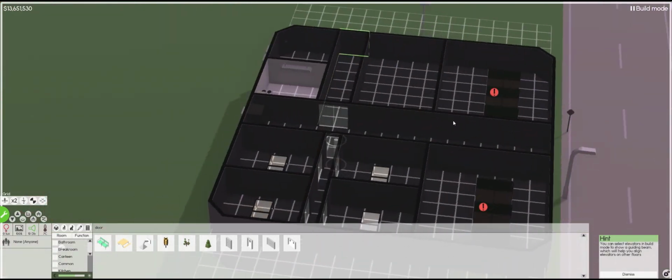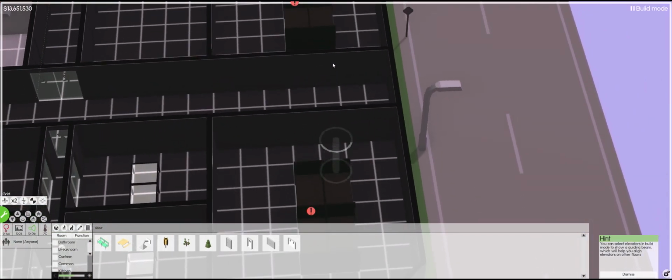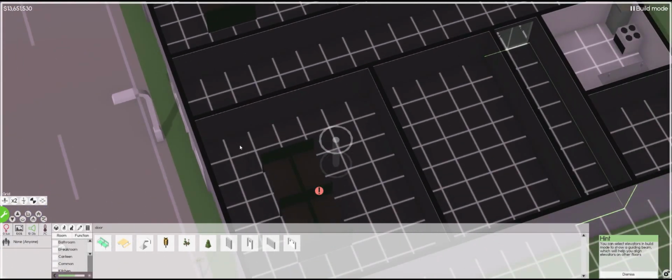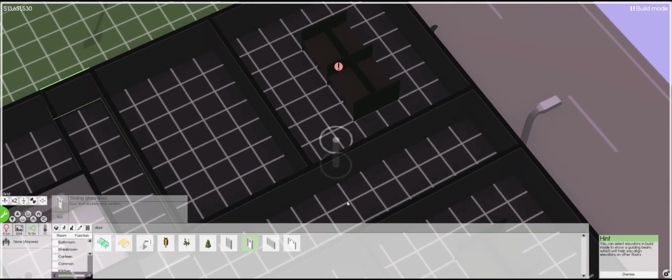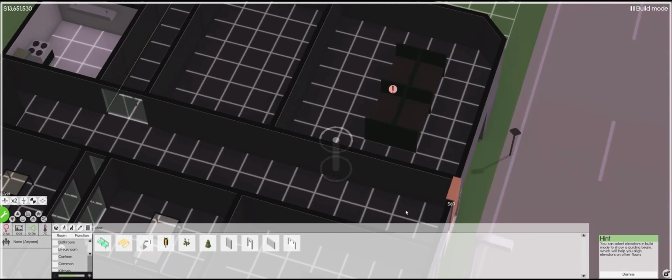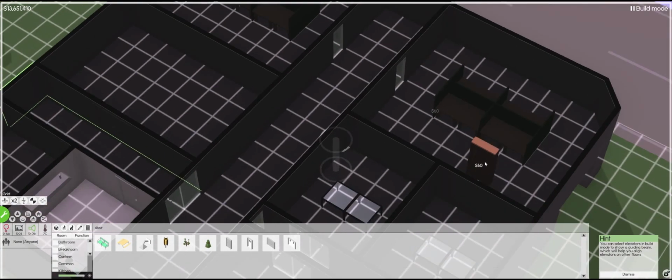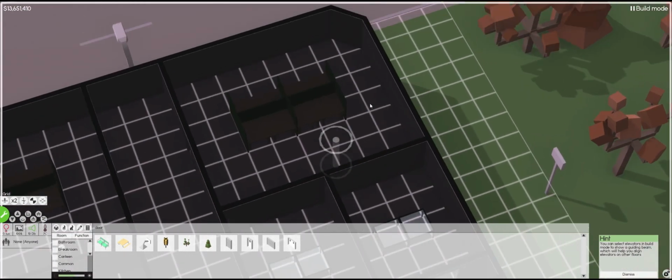Okay, so we need to make sure these rooms are accessible real quick. So let's see how many blocks these are. 1, 2, 3, 4, 5, 6, 7. So we're going to fit a single door. Let's do a glass one. That way we can have our leads theoretically walk by and check up on the status of things. Kind of like they would in real life. Because that would be great.